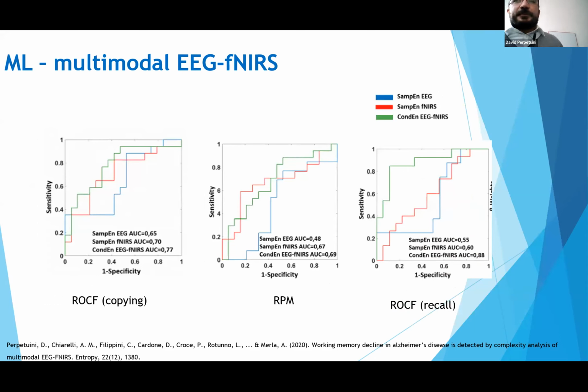So we used the variance of the fNIRS to explain the EEG. These are the results of cross-validated classification performed using a linear model. As we can see, we are able to discriminate the AD patients from healthy controls with both fNIRS and EEG, but evaluating the neurovascular coupling, hence coupling the EEG with the fNIRS, the performance of the classification increased significantly.